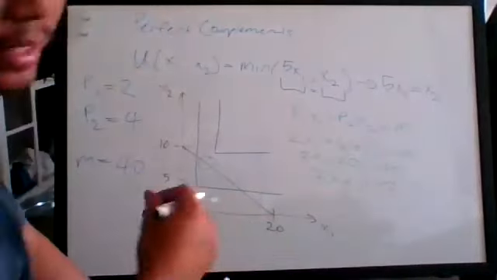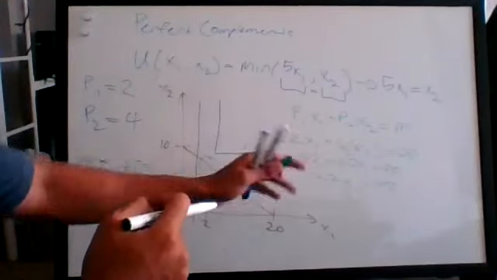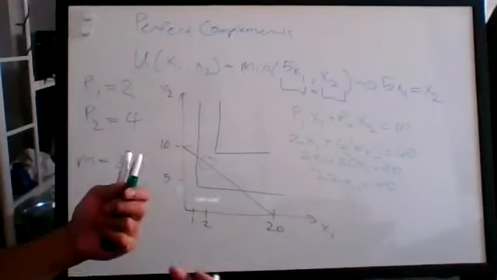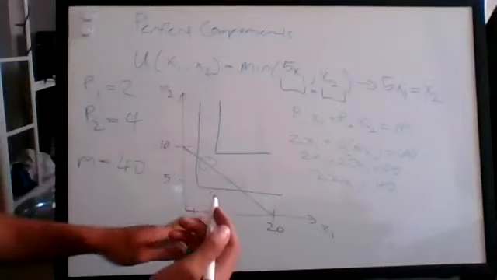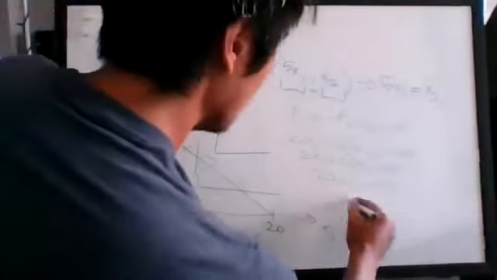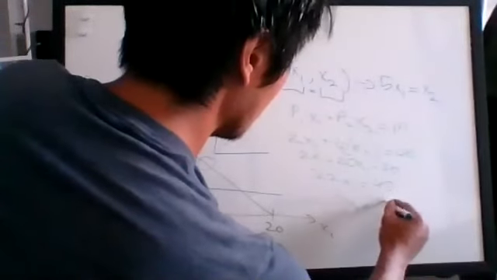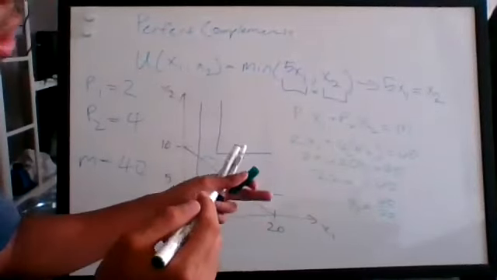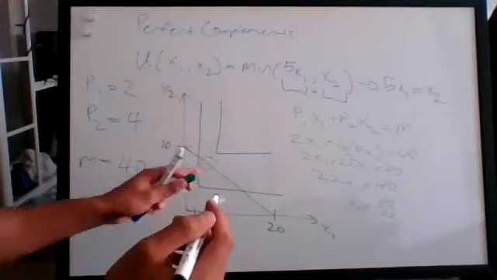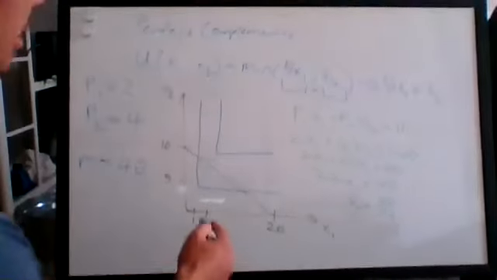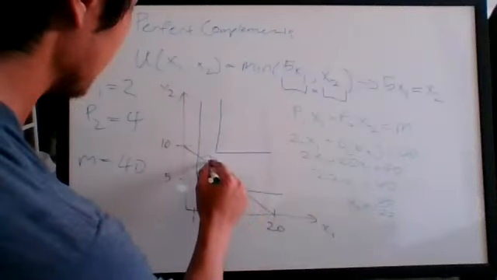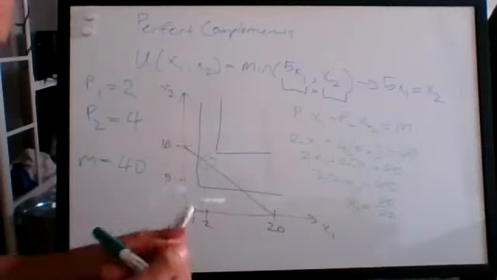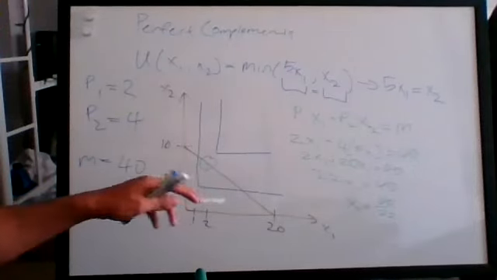And so in this case, we get these weird looking numbers. Most likely on a midterm, such as the one that you'll be having on Thursday, they're going to give you numbers that give you whole numbers. But for now, we're going to say that x1 is equal to 40 over 22. And 40 over 22 is roughly a little bit less than 2. And so if we look at where less than 2 is, that's kind of around here. So this is something that you can do to just check your answer, is to see whether it makes sense when we put it on the graph.